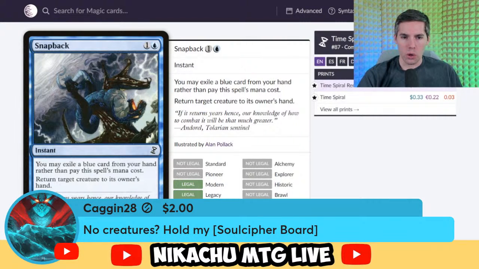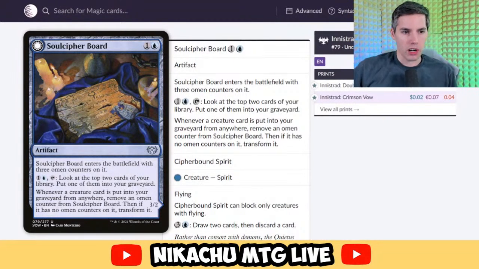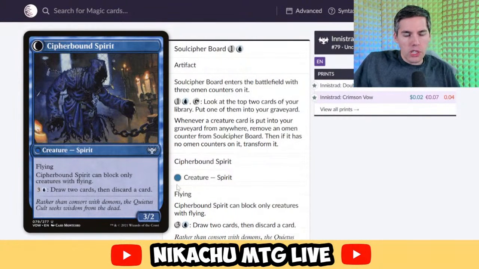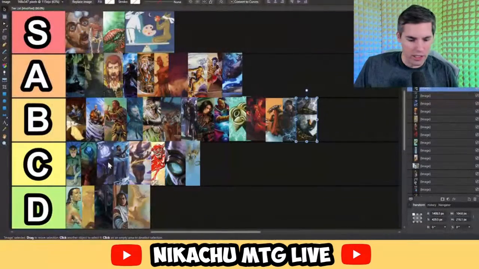Okay, Kagan, no creatures. Hold my Soul Cipher Board. Well, at least it's a blue artifact. Enters the battlefield with three omen counters on it. Pay two, tap: look at the top two cards of your library. Put one of them into your graveyard. That's it? We don't even draw a card? Whenever a creature card is put into your graveyard from anywhere, remove an omen counter from Soul Cipher Board. Then if there are no more omen counters, we get to transform it into the Cipher-Bound Spirit, a 3/2 flyer that can only block creatures with flying. Pay three, four mana: draw two cards, then discard a card. This is literally like a draft card. This is like a draft value card, D tier.